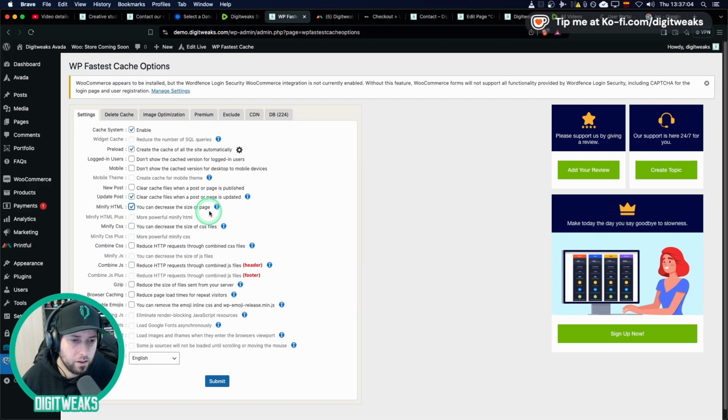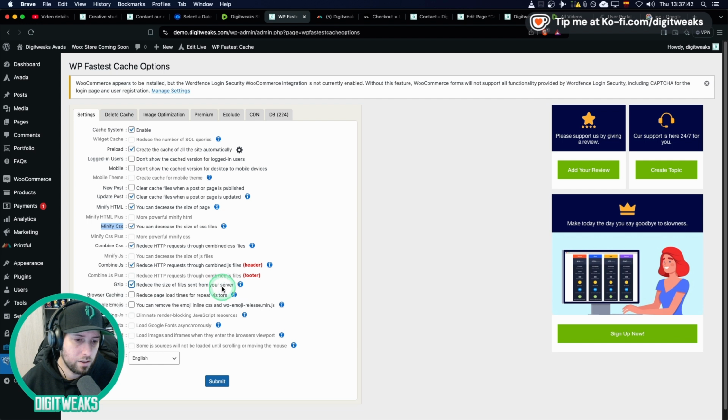Minify HTML, that's going to decrease the size of the page, so it's going to load faster. Minify CSS, it removes all the blank parts in your CSS code, so it makes it like a block instead of having all the space that takes also some time to load. Combining the CSS makes it easier to have one load for the CSS, so you have fewer connections. Combine the JS, same thing.